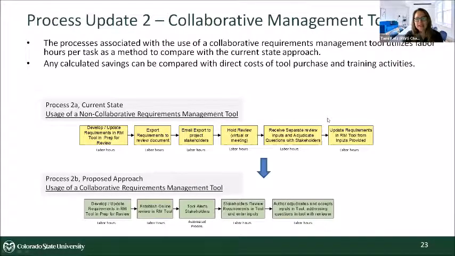So obviously that's a pretty rich thing on its own, and I'm going to highlight a little bit about what I learned on that. And I'm going to go on to the other process update I was looking at, which is the use of a tool. Many of us have worked in an industry where a very common tool has been used since the 1990s called DOORS. It's a product from IBM, and it was kind of the premier standard requirements management tool 10 years ago. When I actually started researching, I found that there are a lot of modern tools out there.